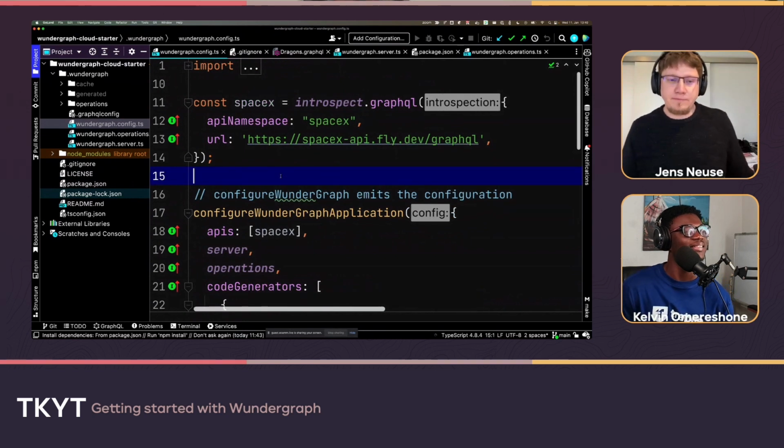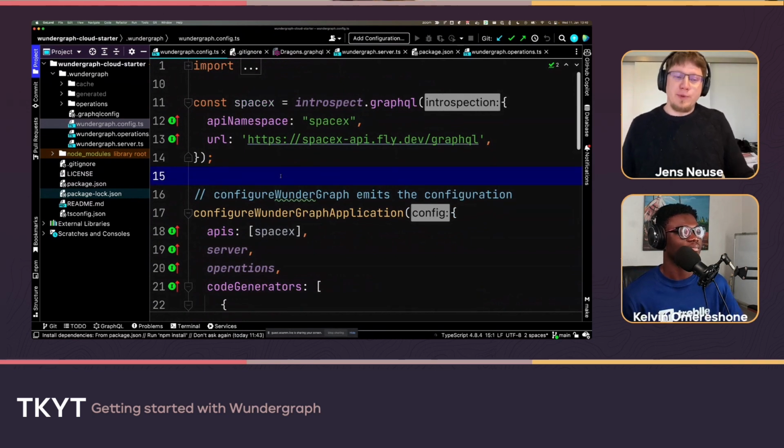Yes, please. So one thing you have to understand with WunderGraph is the way it's configured. Over the course of my career, I learned various ways of configuration. You can configure with JSON, YAML, TOML, and other things. And then there are some companies that build dashboards for configuration.